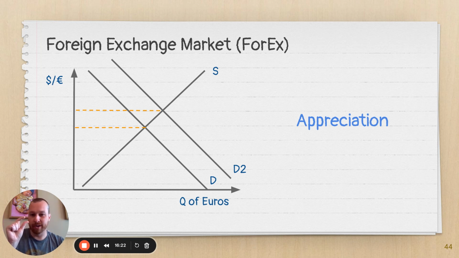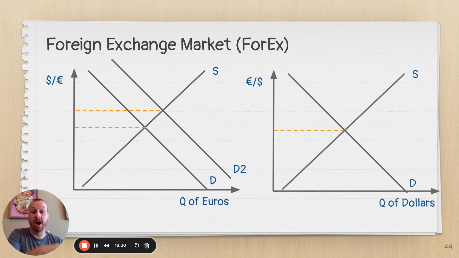like one little trick, right? There's always one little catch with each one of these curves. For this one, there's another curve. There's a curve for the dollar. So we have the curve for the euros over here in terms of the dollar. Now we have to see what happens to the graph for the dollar. Because let's just say this scenario on the left happened where people want to buy more euros to buy this good, right? To buy this sweet new thing that they just bought.